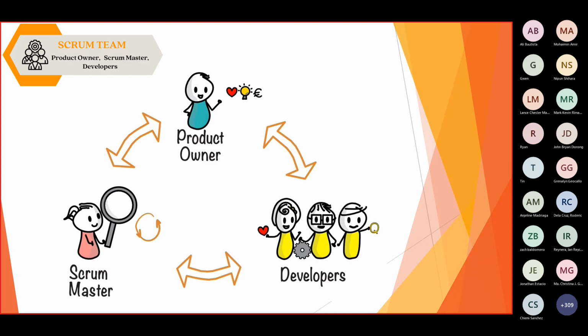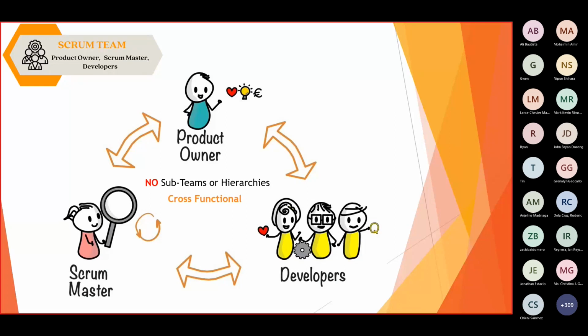Within the Scrum team, there are three characteristics. First, no subteams or hierarchies, meaning it is expected that the Scrum team functions as one whole unit. All of the Scrum team individuals are equal. The next one is cross-functional, meaning they all have the skills needed to be able to turn an idea into something of value, or into an increment.